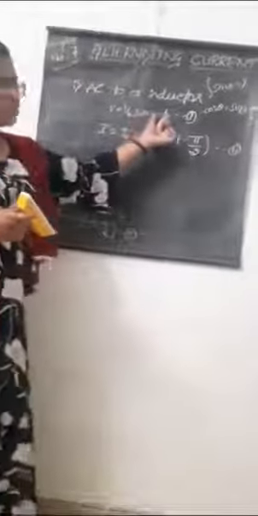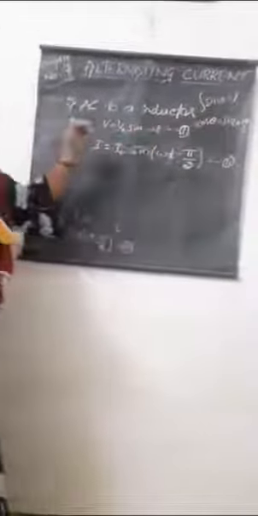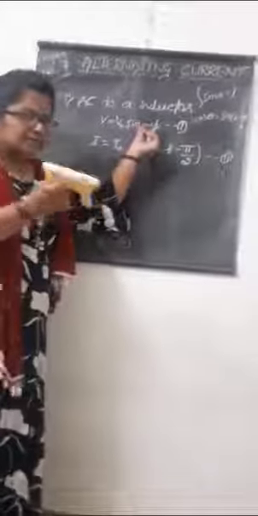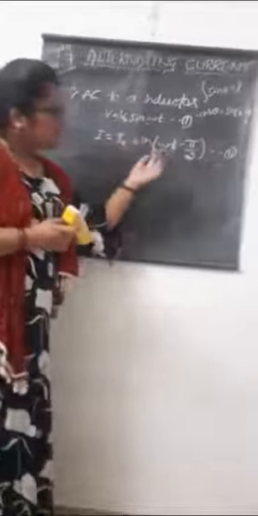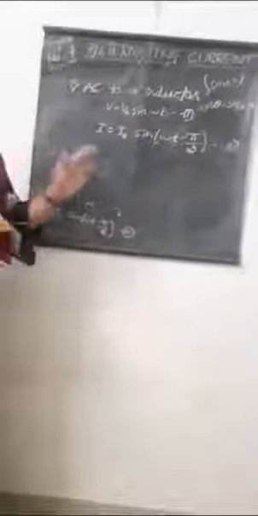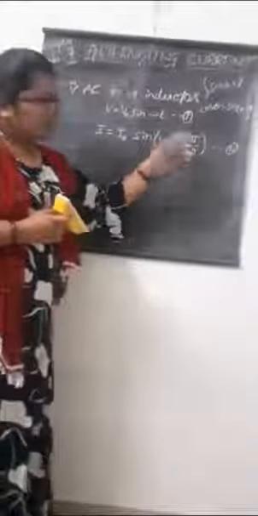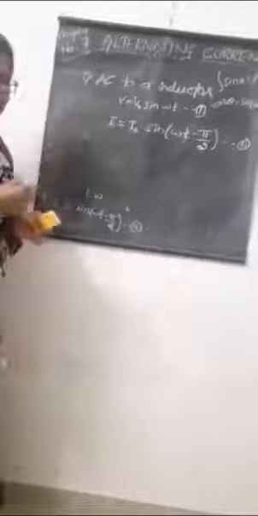Sine of something means this is like sine theta. This is like sine theta minus pi by 2. Means which is greater and which is lower here? Can you think? Because sine theta is there here, whole sine theta is there. But here from theta I am subtracting something, means from omega t I am subtracting pi by 2. So hence this I becomes the lower one and this becomes the greater one.